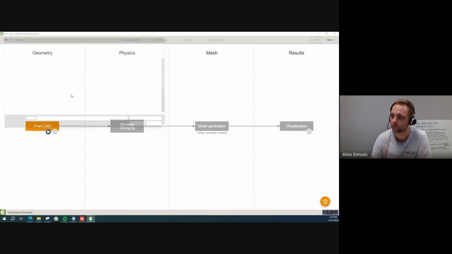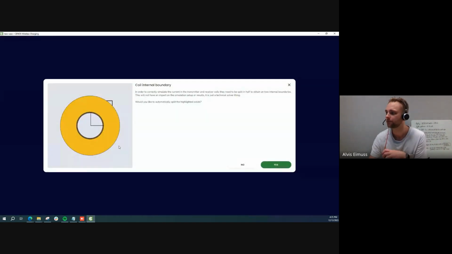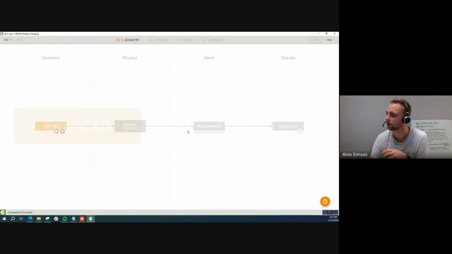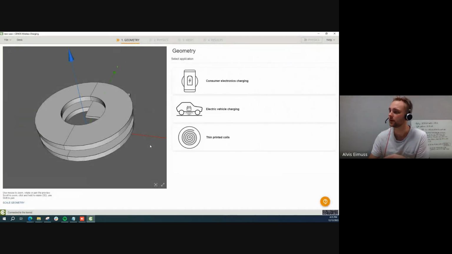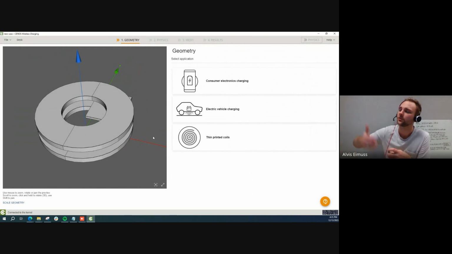So I will start by selecting the case that we want to simulate. Okay, now here we have the automations in place. Let's generate the airbox. And now the first thing that you are going to notice is we have a new filter in place before geometry roles, which is called application filter.